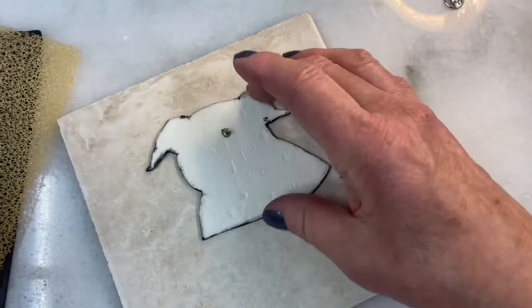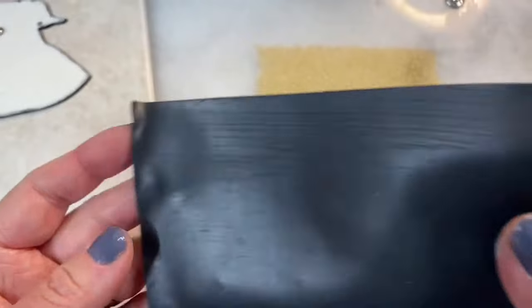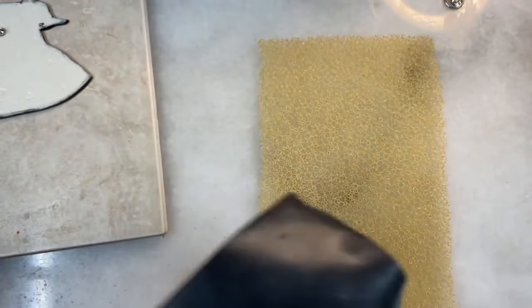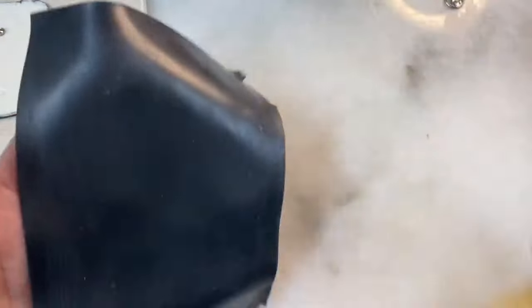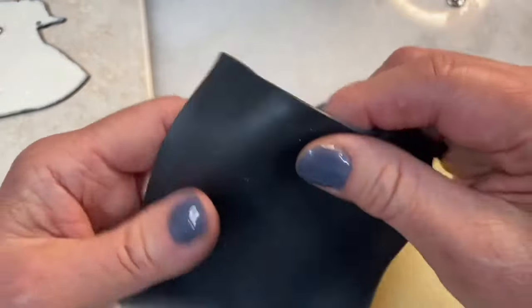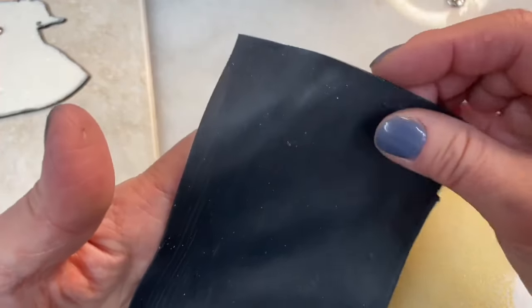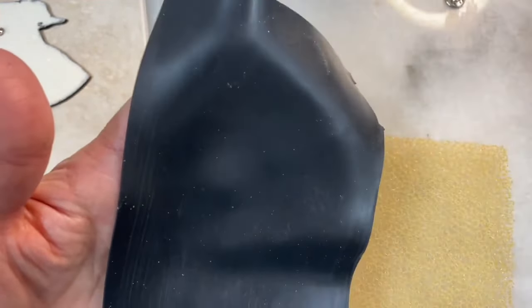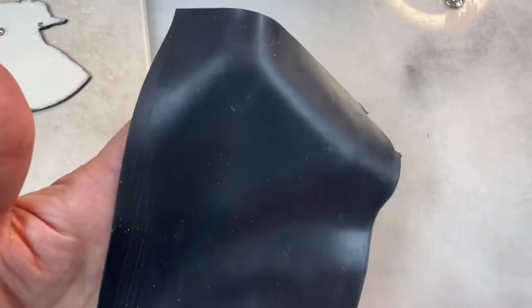Okay. Now we're going to back Petey with black clay. And this black clay was made from my scrap, and I added Blackout to it to make my scrap black. I love that product. You take something that's basically considered garbage in your studio and you make it useful. And I happen to think that's environmentally a really good thing to do, because we don't need raw clay that nobody uses in landfills. So Blackout will turn your scrap clay black.